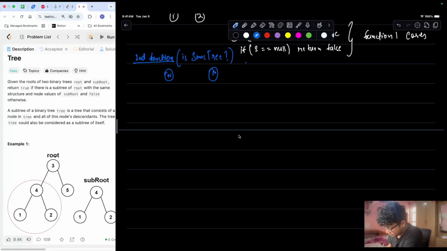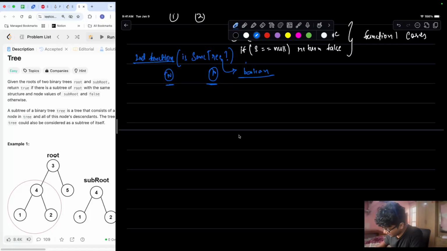So tell me something. Let's just say that I pass two null nodes to that same tree function. The return type of this is supposed to be boolean. If I pass two null nodes to this function to check if it's the same tree or not, both of them are null, what should be the return value? It should be true, right? Because both these trees are null, I can say that these two trees are the same.